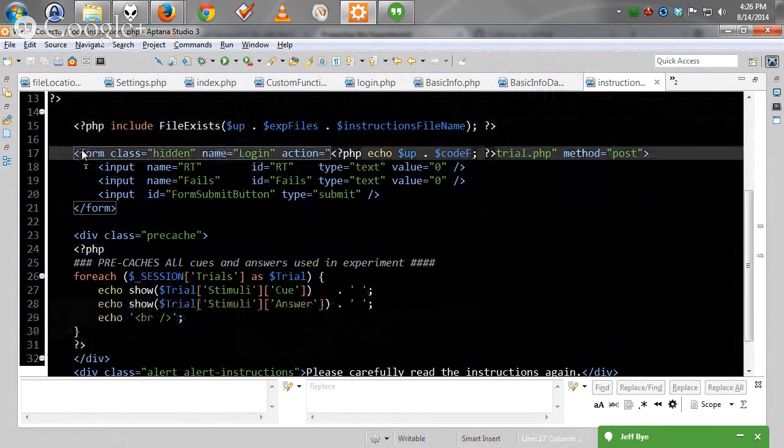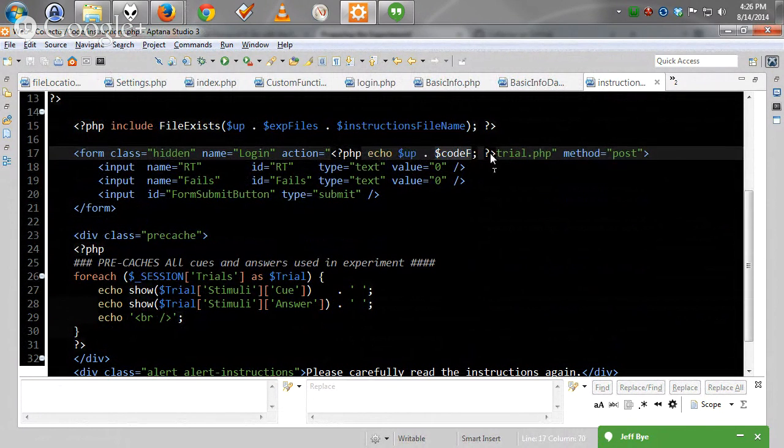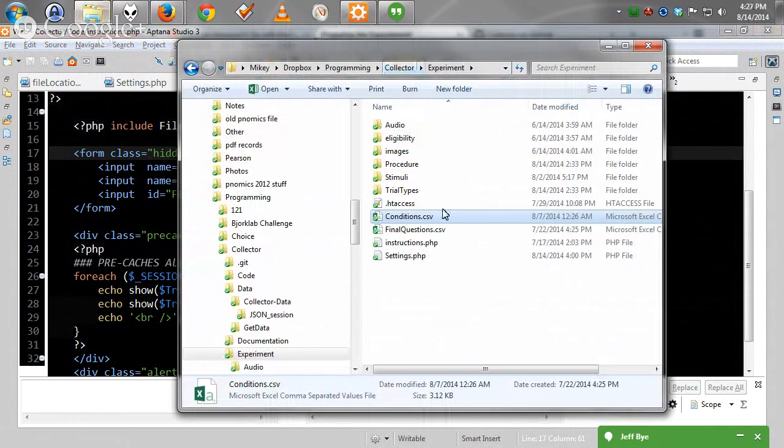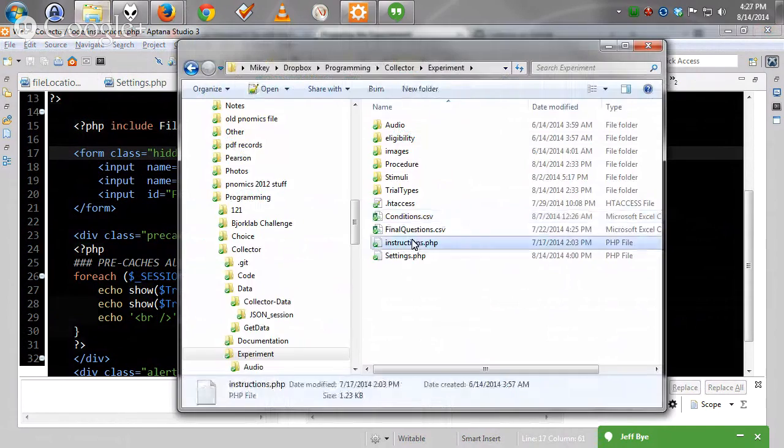Okay, so the form, again, like the way everything works. There's some form. The action is equal to go up a level, go to the code folder, and go to trial.php. The reason we have to go up a level is because instructions is actually in the experiment folder.